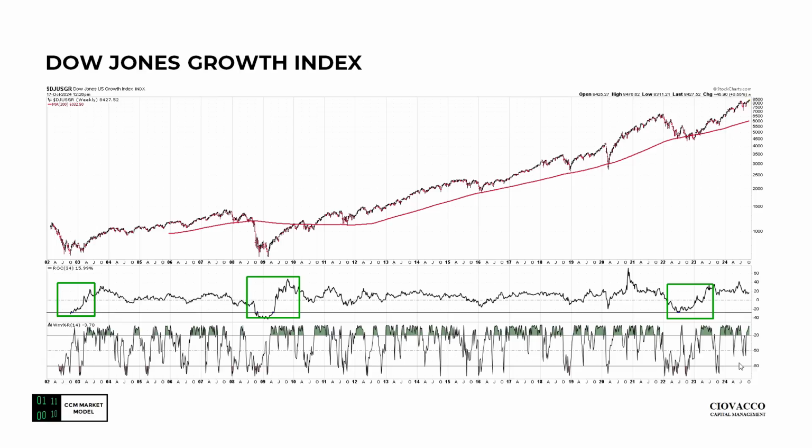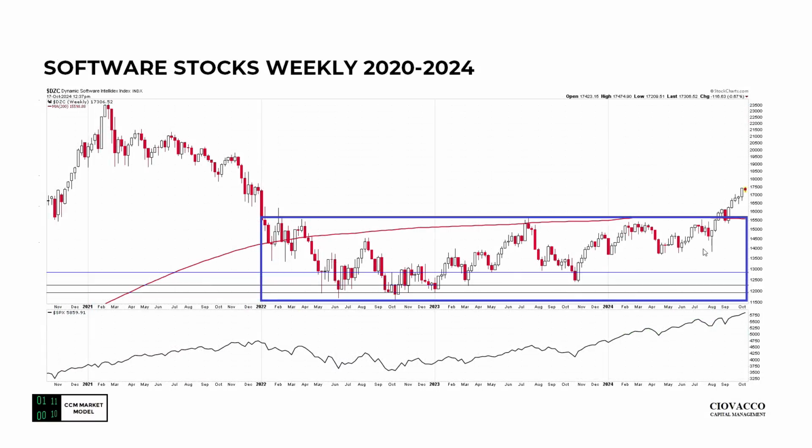Constructive look here on the Dow Jones Growth Index with the weekly chart exhibiting positive momentum characteristics. You can make an argument this look here is similar to the look after the major low in 2009 and in this window here in early 2017. Technical analysis about subtle shifts. We covered this chart several weeks ago, and it still looks different and constructive.